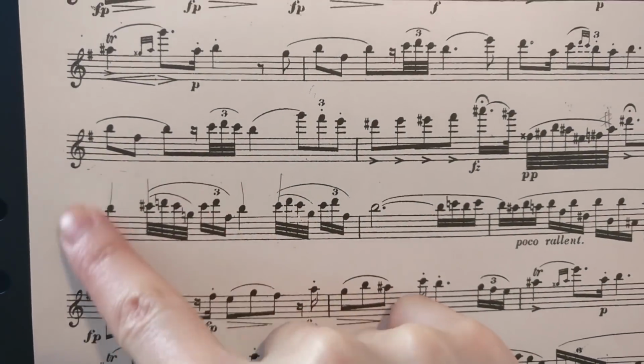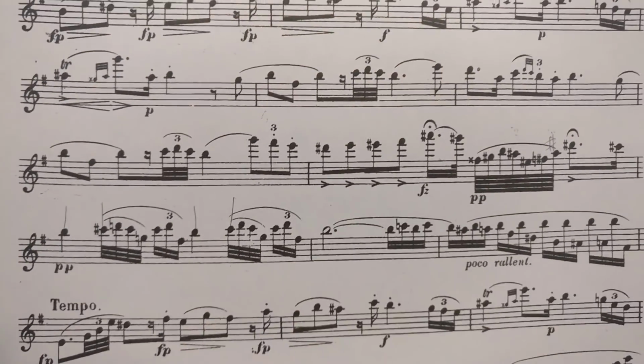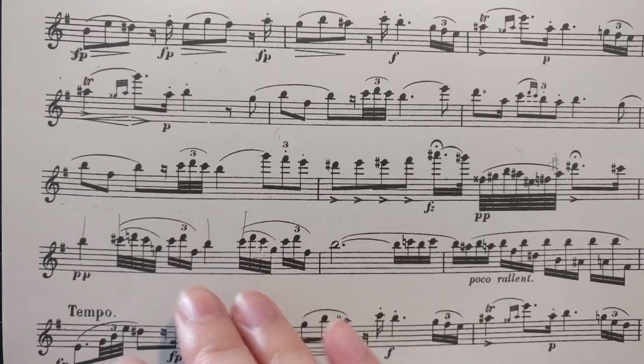Okay, where are the beats here? 1, 2, 3, 4. All right, we got it. My mind is kind of confused thinking between triplets and duples. So I immediately thought that this was one beat, when actually this is just one beat and then the second beat starts here. So my brain got confused from all these triplets. I need to just slash my music here to keep track of that.